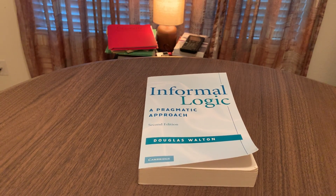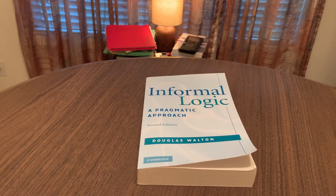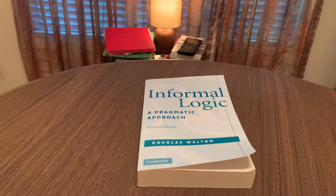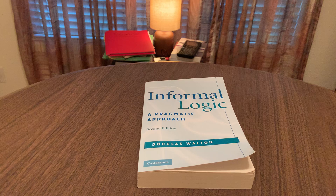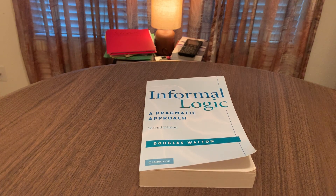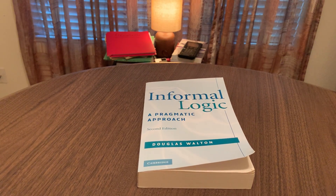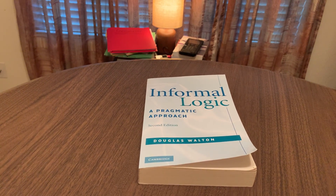I should say at the outset, it's not a textbook on formal logic. This is informal logic, so there's no coverage of symbolic logic. And to be honest, while symbolic logic is interesting and useful, it's not as useful as some people might think it is. You really need a foundation in formal logic — there's a certain sense in which that's more important. Yet the book will cover formally valid inferences like modus ponens and modus tollens within the context of everyday argumentation.